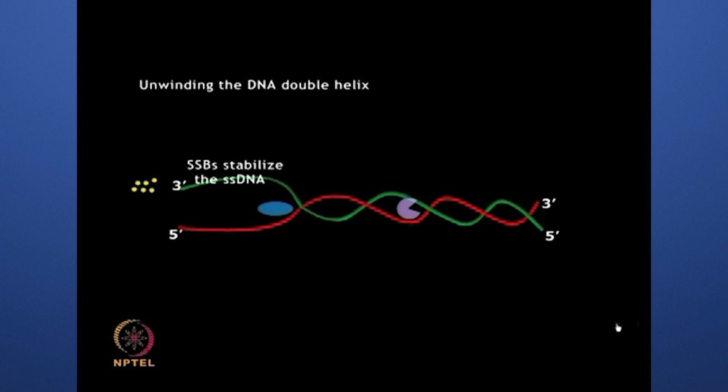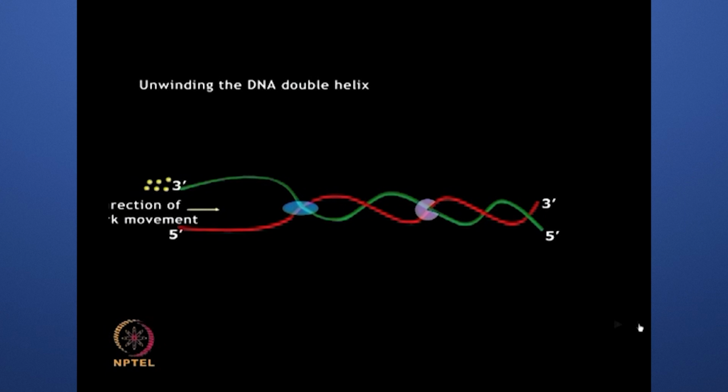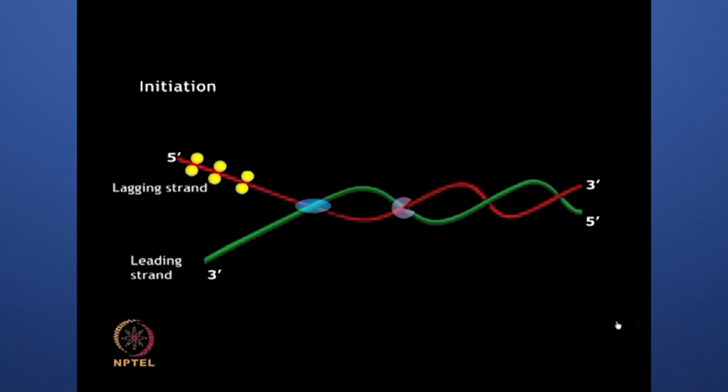The single stranded binding proteins SSBs bind to and stabilize the unwound single stranded regions of DNA helix to allow replication to occur. Initiation of DNA replication is carried out by a primase enzyme which synthesizes short RNA primer fragments. Since DNA polymerase is not capable of carrying out this process, the SSBs are displaced as short fragments get synthesized. Synthesis takes place in 5' to 3' direction such that the nucleotides can be added to free 3' hydroxyl group.